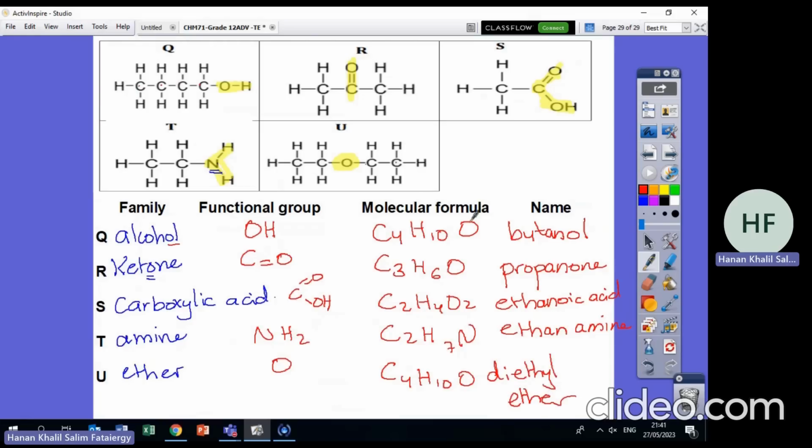اوكي طب اذا قالوا لكم من هدول مين الاثنين isomers لازم يكون عندهم the same molecular formula. بيكون هاي وهاي. These two are called isomers because they have the same molecular formula but different structures. This is the last thing you need to know in this term 3. I hope my videos were beneficial and I will see you in more revision later on.